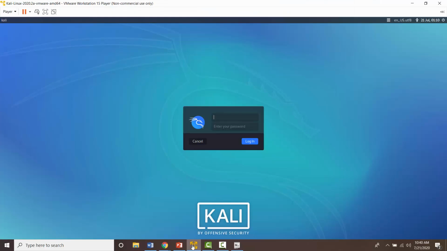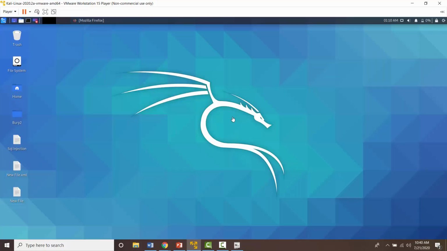Let me open my Kali Linux machine. Now, this is my favorite part, obviously, because here I am going to use the Kali Linux machine. I'll recommend it to you also. You can install it on VirtualBox, on VMware, which means a virtual machine, or as a second boot option in your operating system.